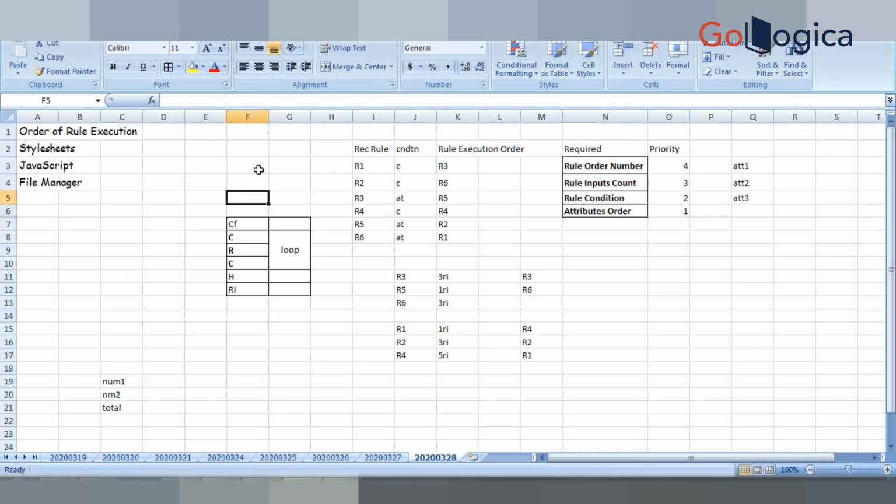Okay. So next, do you have any doubts in any particular concept in the configuration so far? Now I have come till order of rule execution. I am only left with style sheets, JavaScript and file manager. Okay.